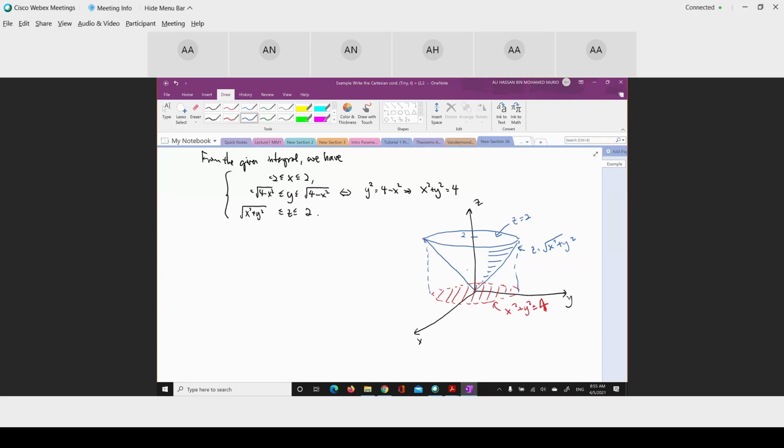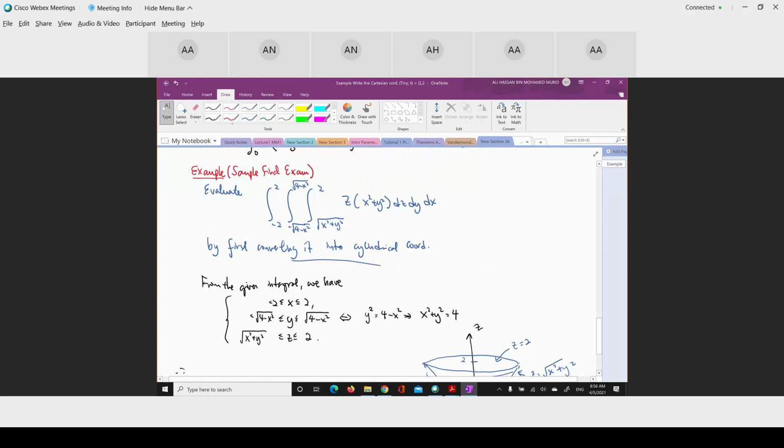So now we know that we can apply the polar coordinates here, right? For r and theta, for the circular region, r is between 0 up to 2. The circle is of radius 2. And theta is 0 up to 2 pi.